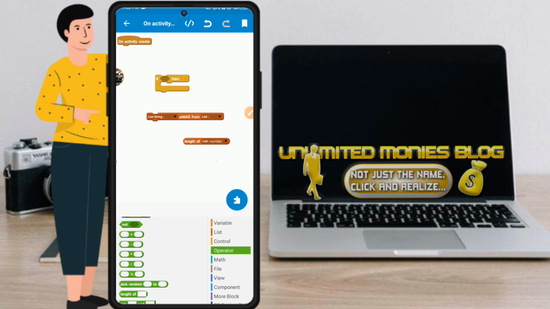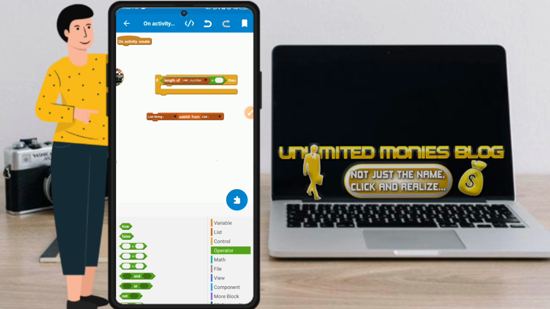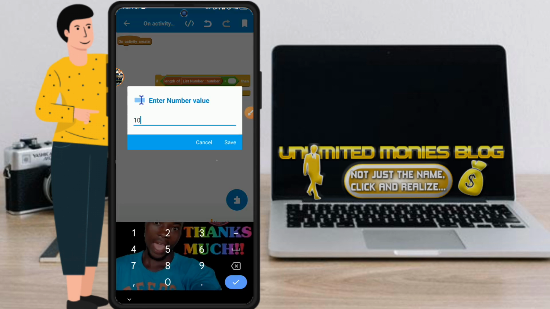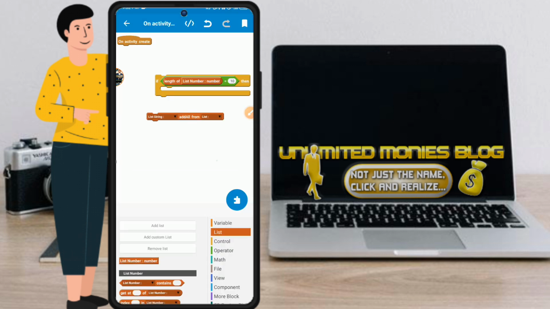So I want to show you something now. In our condition block, we have something like equal to, then I fix it in our boolean. So the boolean equal to, now to say if the length of the list number, what's the list number? Let's come back to our list. If the length of this number, this is the list number here, is equal to, let's say, 10. You want to make a list that is not more than 10. So if the length of this number is equal to 10, what will happen? It will show them that you have reached the maximum list number. That's what this means. So I want to make use of it.